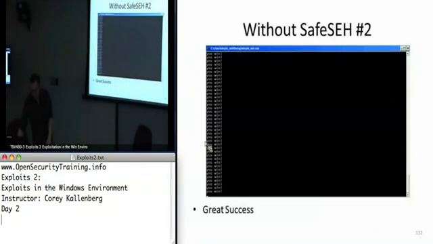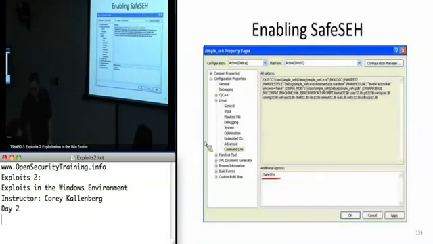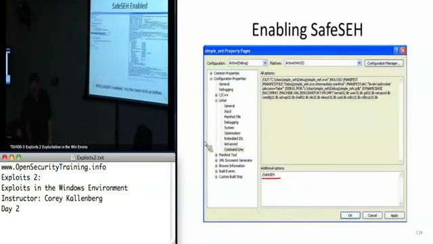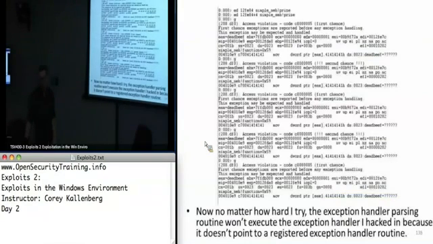So there it is without SafeSEH, and then with it on, it's going to say, all right, this exception handler isn't valid, because my binary option is SafeSEH, and the exception handler is pointing at my binary, and where it's pointing is not registered as a valid exception handler, so I'm just not going to use it.